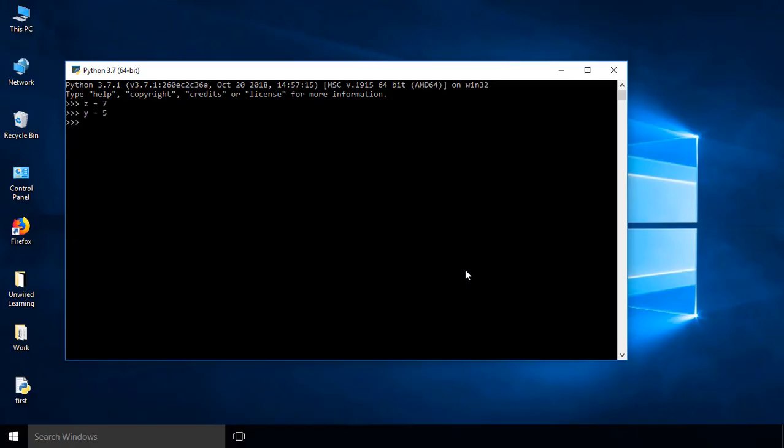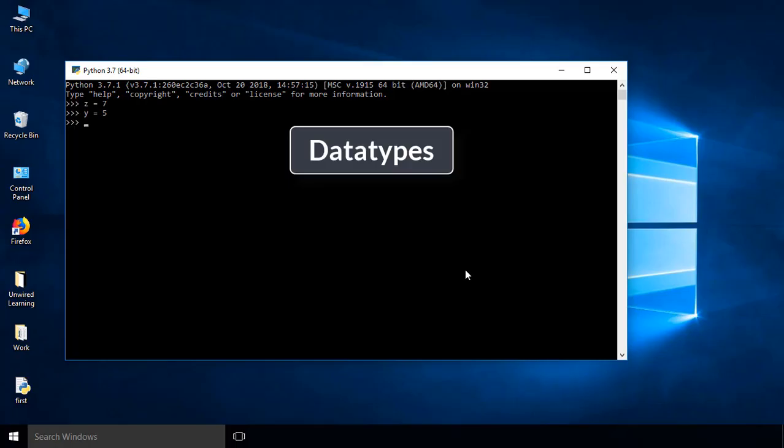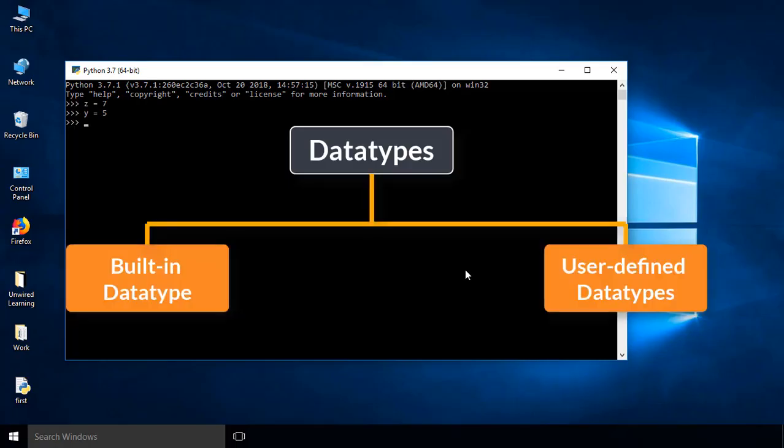Python has two types of data types. The first one is built-in data types and the second one is user-defined data types. Built-in data types are predefined in Python; they have some functionalities, some restrictions and their own rules. If you are doing the basics of Python, it is sufficient to understand built-in data types. But if you are jumping into algorithms and data structures, you will understand the user-defined data types. For now, we will be understanding built-in data types.